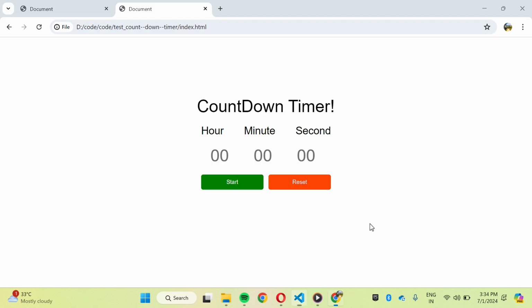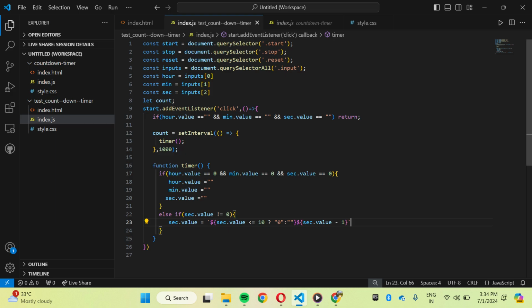So if we just refresh our timer and hit like 10 and hit start, if it is less than 10, it's adding 0 to the timer. Simple. The same thing we have to do for minutes too.